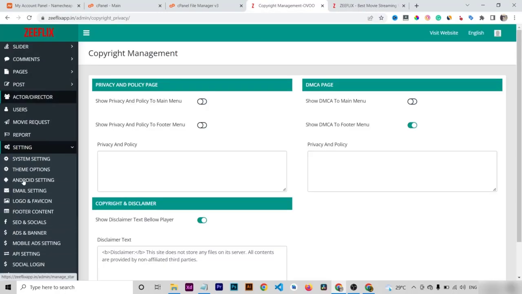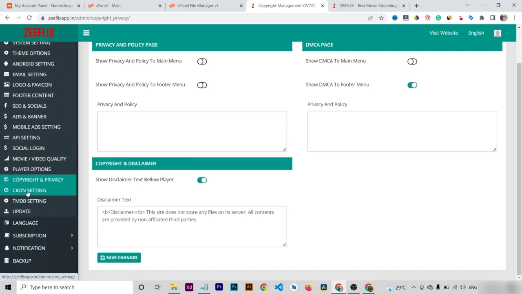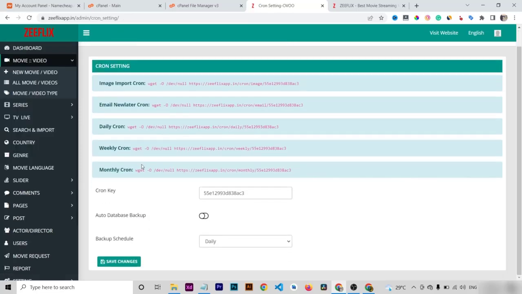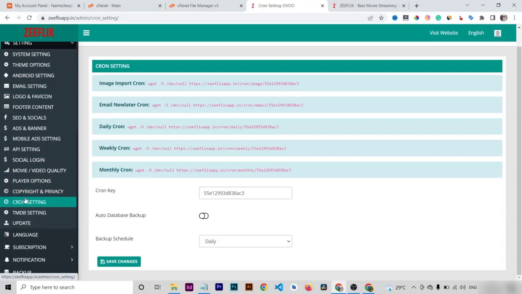So this is all about privacy and all those things. We will see this once we have some content. Now the cron job settings. This option is not for now. We will discuss this option after adding some content, so you will understand it properly.